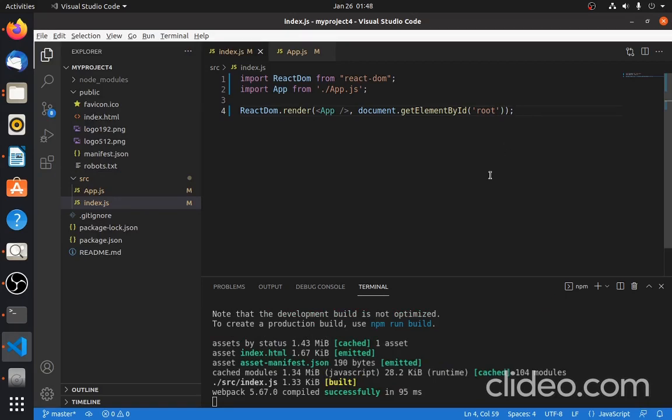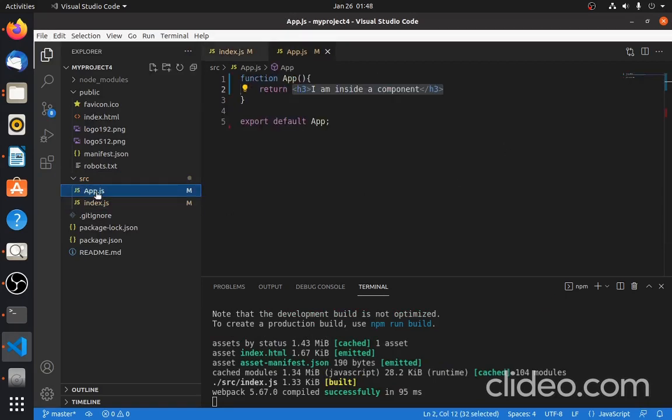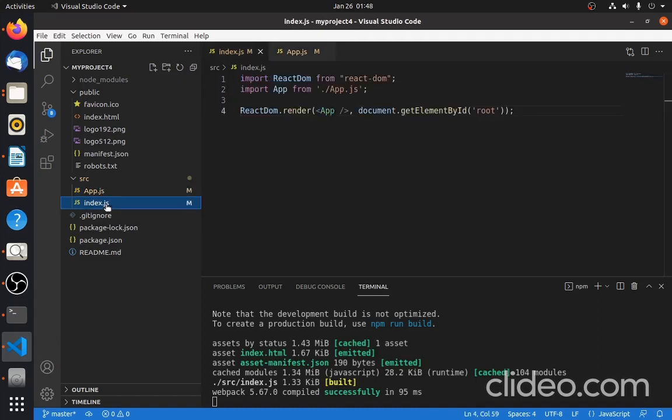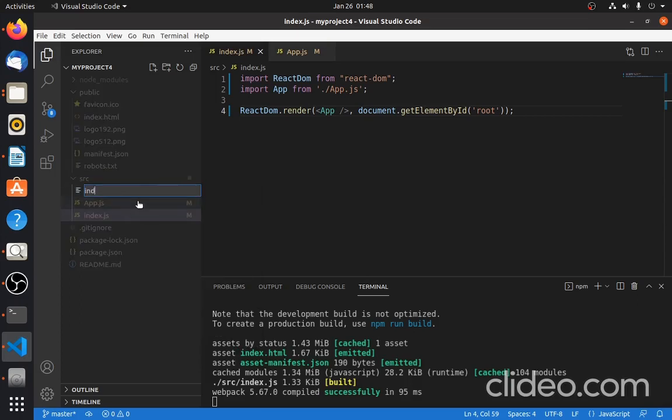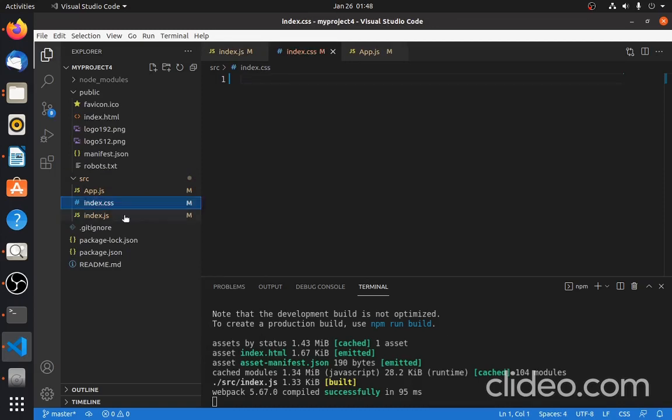Now another thing is that for every component, if we want to design or style it, we will have to separately style each and every component. And for the main index.js, we will have an index.css file if we want to put some style. So let us put some style in our index.js file.